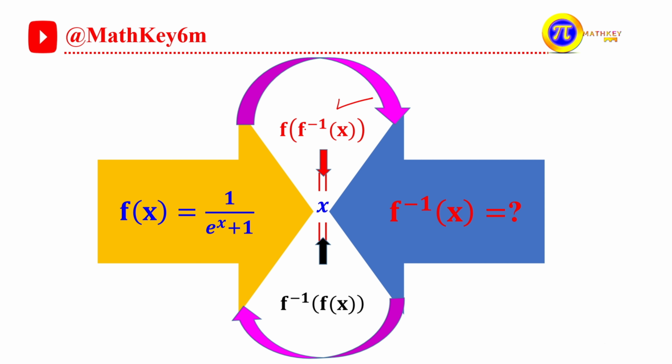the composition function of f with its inverse gives the constant x. x ይሰጣል ማለት ነው። Similarly, f inverse of f of x ካል ምን ይሆናል? The constant x ነው, identity x ይሰጡናል ማለት ነው። ስለዚህ እዚህ ጋር f of f inverse at x is equivalent to what? The constant x, the identity x, that means f inverse of f of x ይሆናል ማለት we'll consider this one። ይሄ ማለት በሌላ አነጋገር f of what?